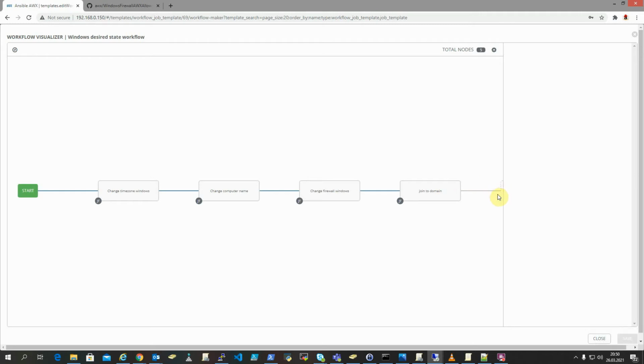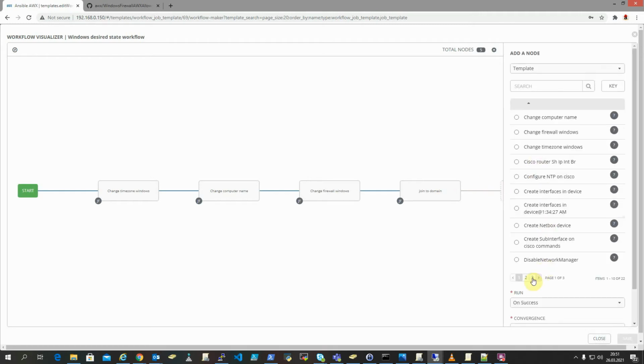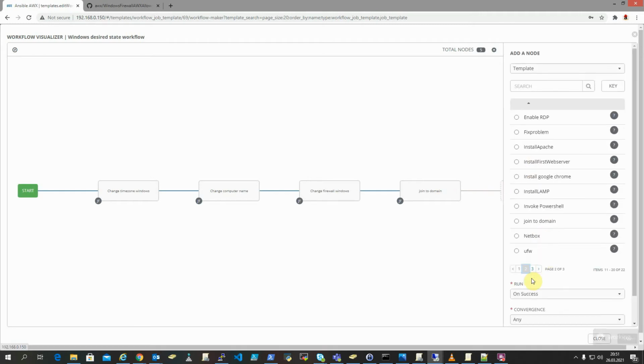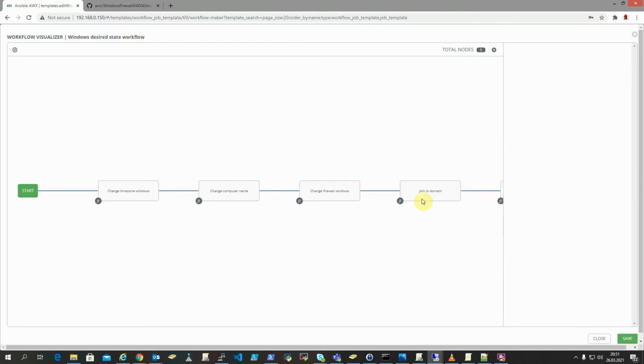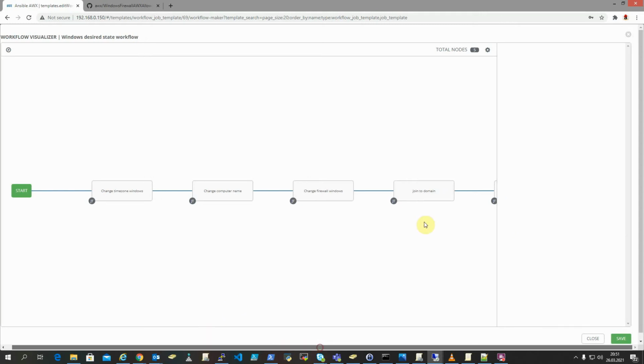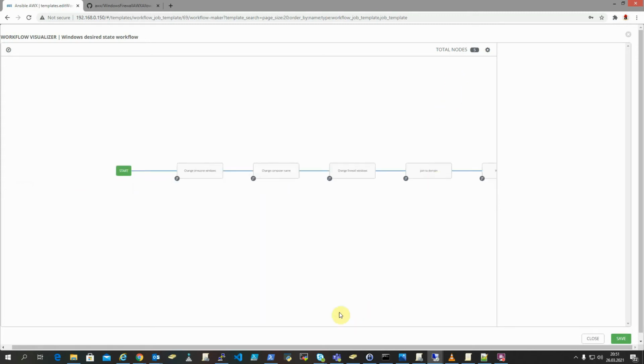And the next, I want Windows update. Always. Another one, I choose Windows update. Sometimes we need to run Windows update two times.